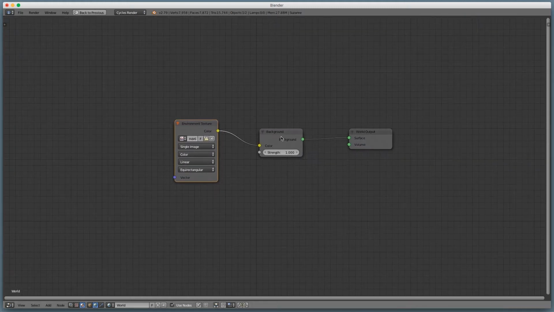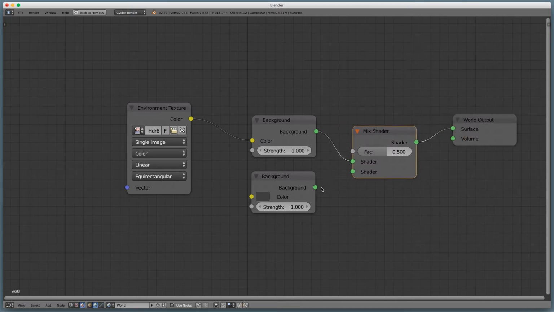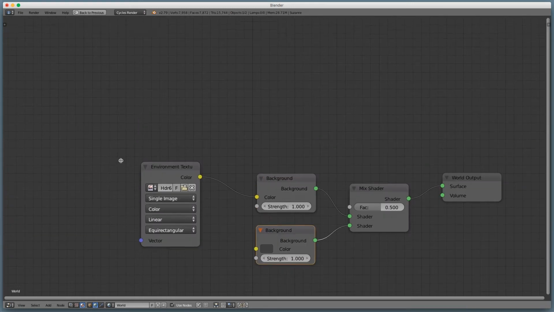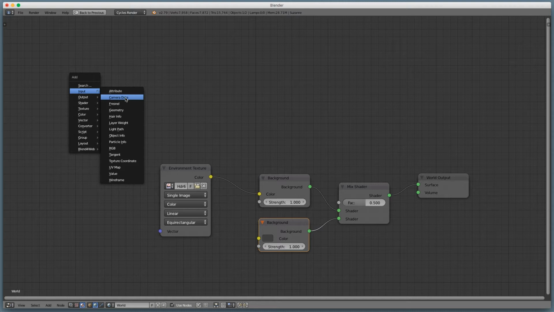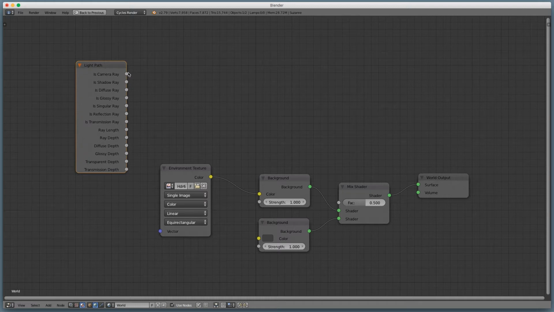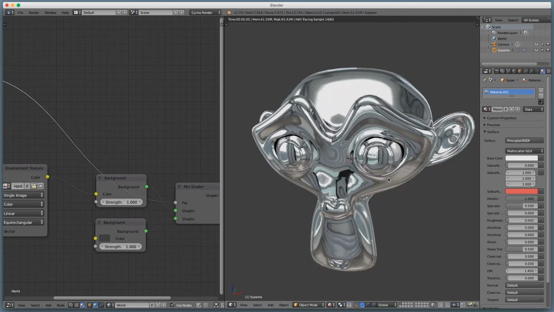But what you can do is, similar to how we do material mixing, we can create a mix shader. And then I can mix just a plain background with the environment map. Right now it's just going halvesies, but I want to show a plain background when the camera is engaged. So to do that, we go to input, and we want to go to light path. Then we use Is Camera Ray to mix the environment map and just the plain old environment.